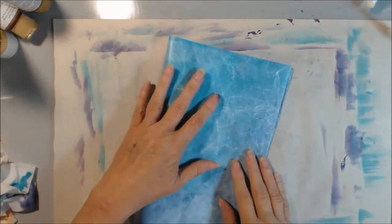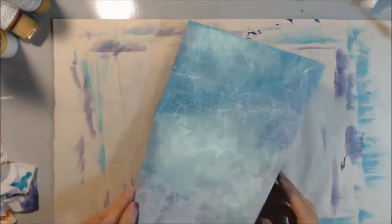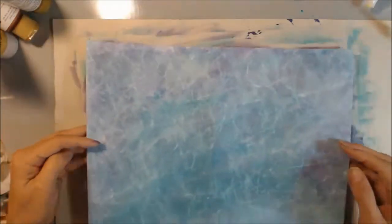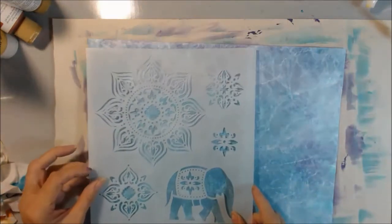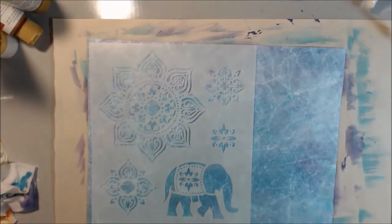See, this is going to fold onto a journal like so, or I could cut it and make it smaller. I guess it doesn't matter which way your stencil goes, but I want to use this new stencil of mine. And I want to use my PBOs, and I'll be right back because I want to check out and see what color I want to use.